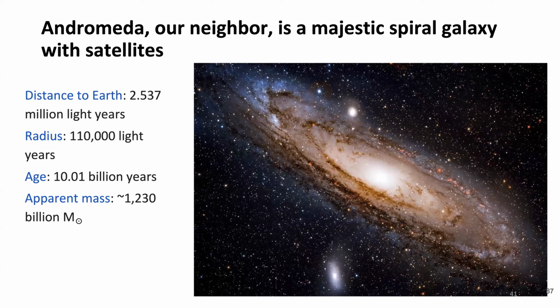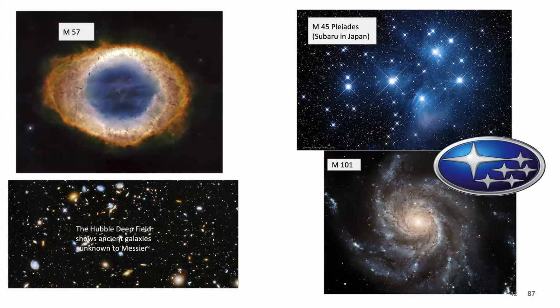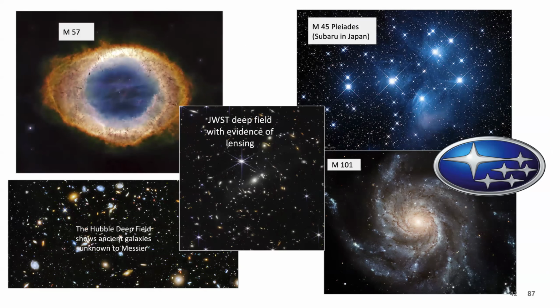So I'm not going to spend a lot of time on this. It's straightforward. Here again is Andromeda and its properties. Here are different galaxies, and the M's refer to Messier's catalog of drawings that he did in the 1780s. And if you look on the internet, you can find the Hubble Deep Field. This is the Hubble Space Telescope pointed at a spot on the sky that appeared to be empty and letting it stare there for many, many hours. And it turned out it's filled with stuff, primitive galaxies.